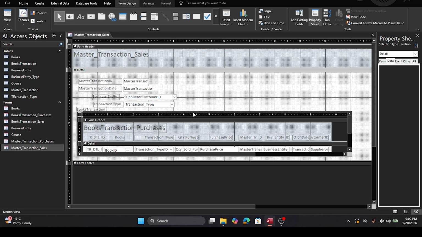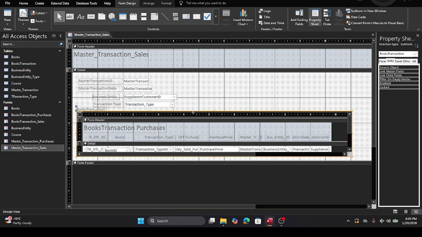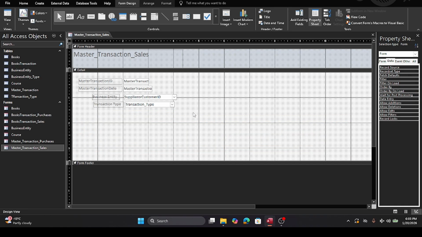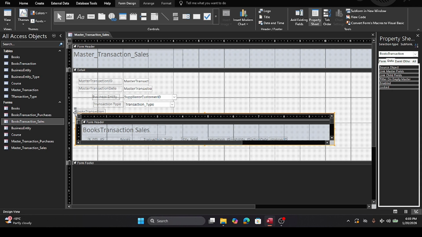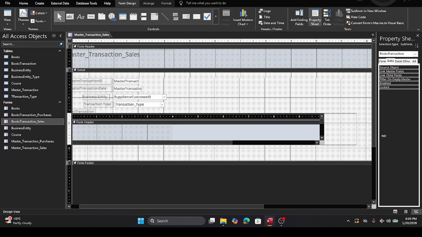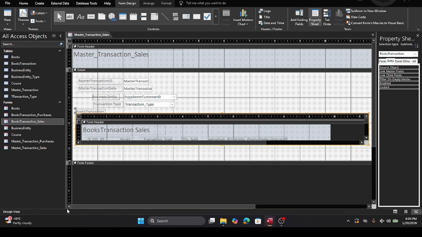And here we will remove this one and add a books transactions underscore sales, and we'll do the same thing as before.